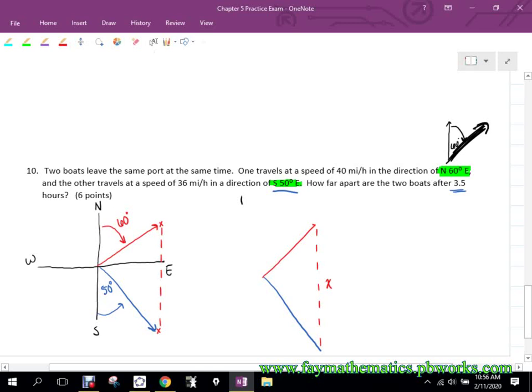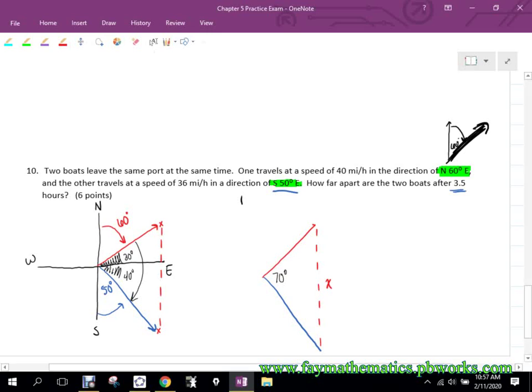And what we're going to figure out here is because of the quadrants being created by north, south, east, and west, those are perpendicular lines, this angle right here has to be 30 degrees. And then for the same logic, that one there has to be 40 degrees. So together, that angle is 70 degrees.